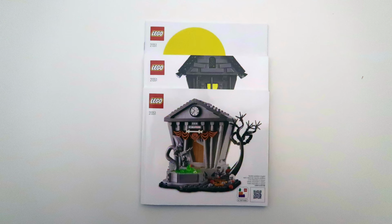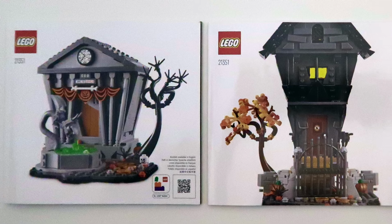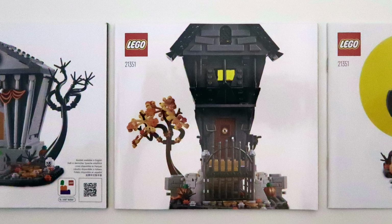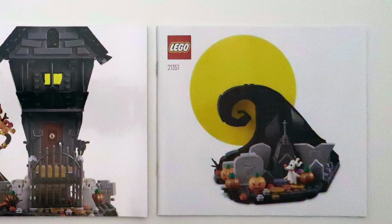Inside the box, you'll find 3 instruction booklets, each one covering a different scene in the build. This gives you the opportunity to build this with 3 different people, but if you're selfish like me and love this movie too much and want to experience everything, you can also just build it by yourself.